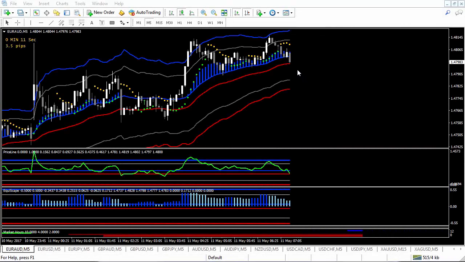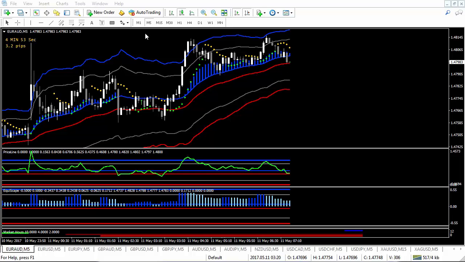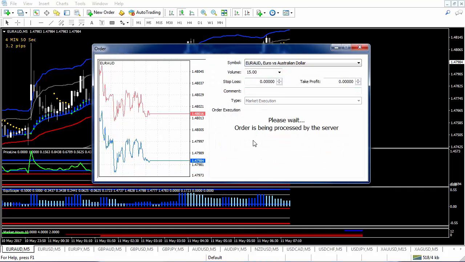In a few seconds here, I'm going to take a short equilibrium trade. This is the Euro odd, and I'm going to get a signal if this candle closes about where it is. It can go up or down a little bit, but if it closes in this area, then I am good for a short trade. So we've got the open of the next candle, and I'm going to sell.